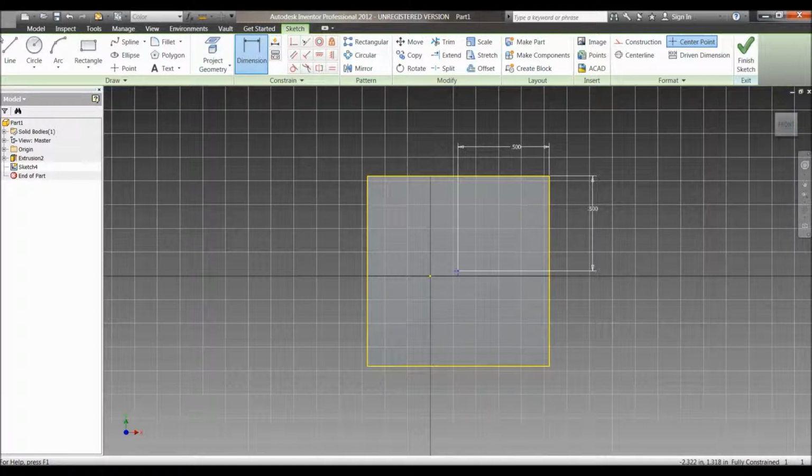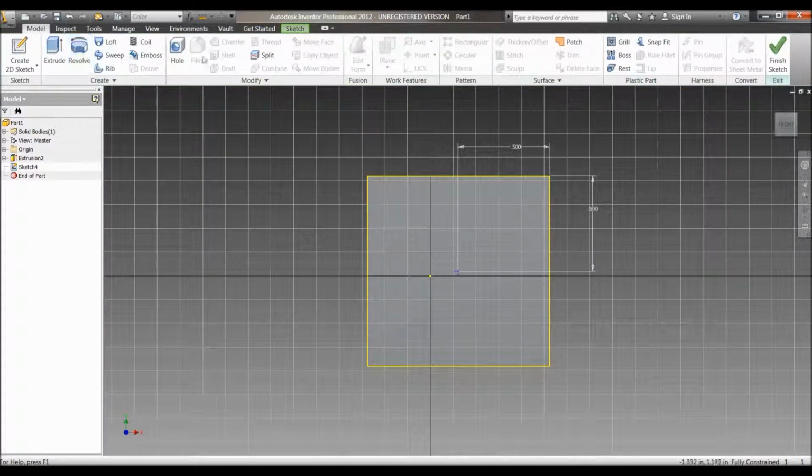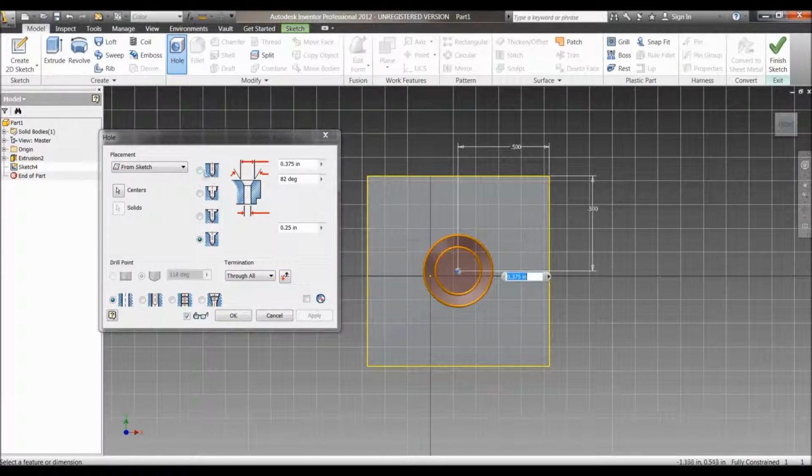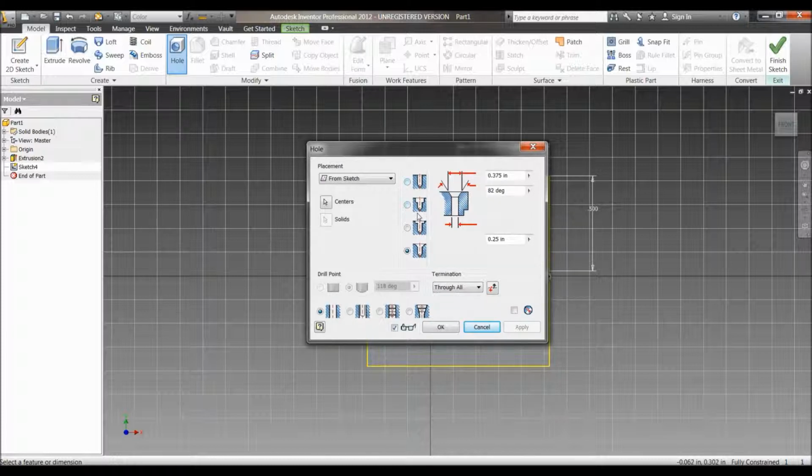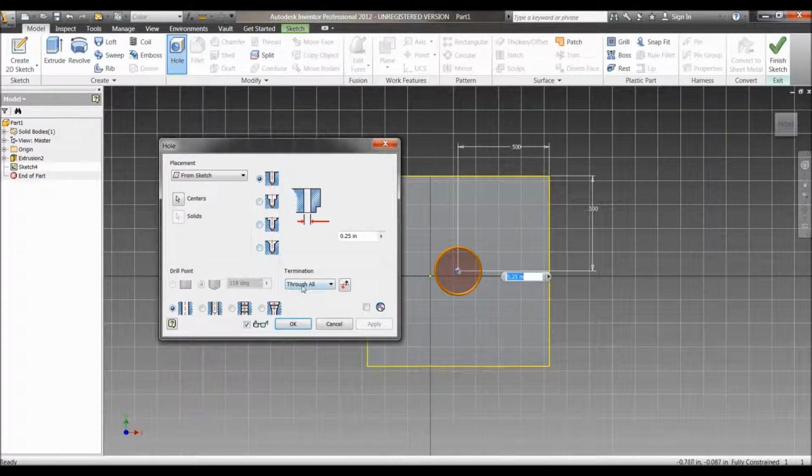To use the hole feature, you can either go to the model toolbar and click on hole, or you can press H on your keyboard. Now there are several different options for the hole. These four buttons that I'm pointing to right now in the top half of this hole toolbar show the different heads of the holes themselves and the different types of heads that you can attribute to these holes. We'll go with a normal or straight hole at this point.